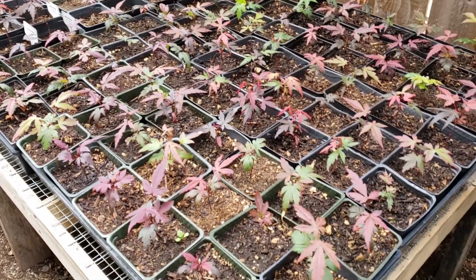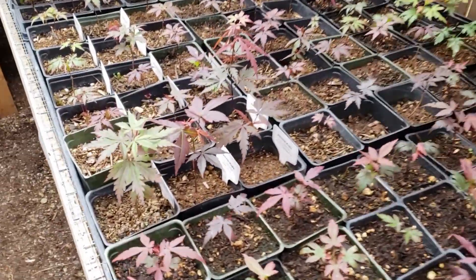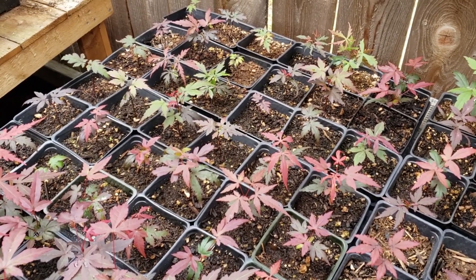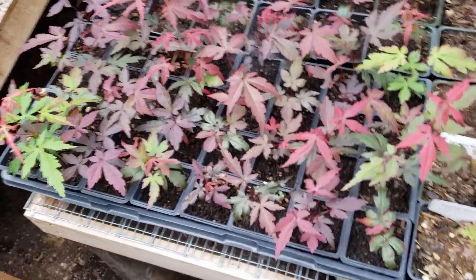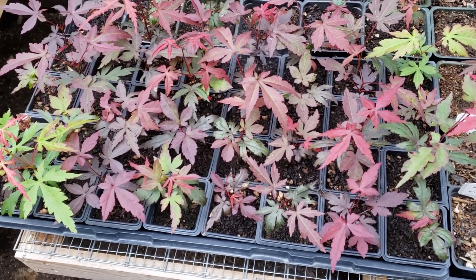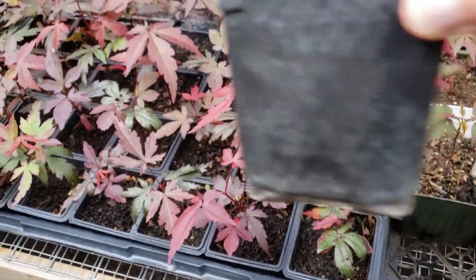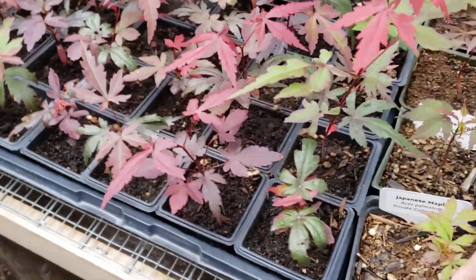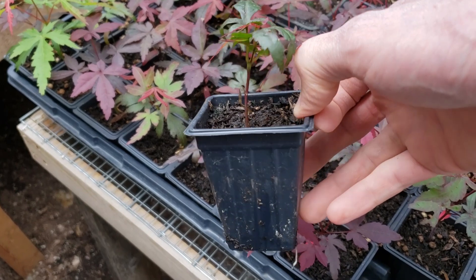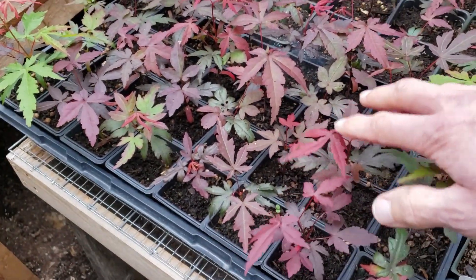Most of these in this first section sprouted this year. Moving over, some are actually a little over a year old, and back over here we have ones less than a year old — ones that sprouted this year, including this section which I'm really happy with. You can see how dense this little tray is. These are grown in two-and-a-half inch containers instead of the three-and-a-half inch ones I've used traditionally, and these maples are doing extremely well. I'm going to grow a lot more in this two-and-a-half inch size next year.